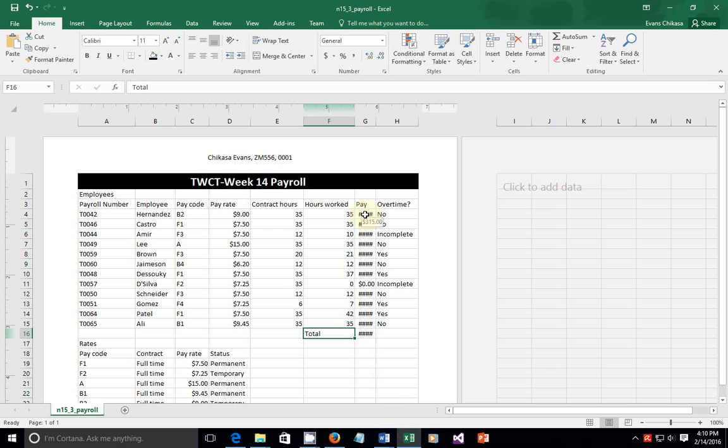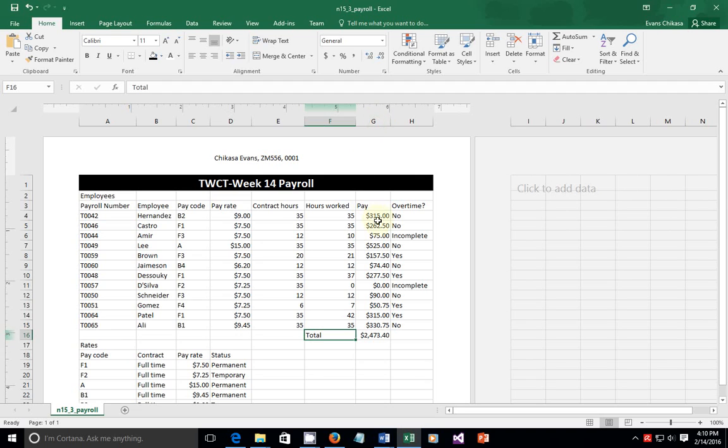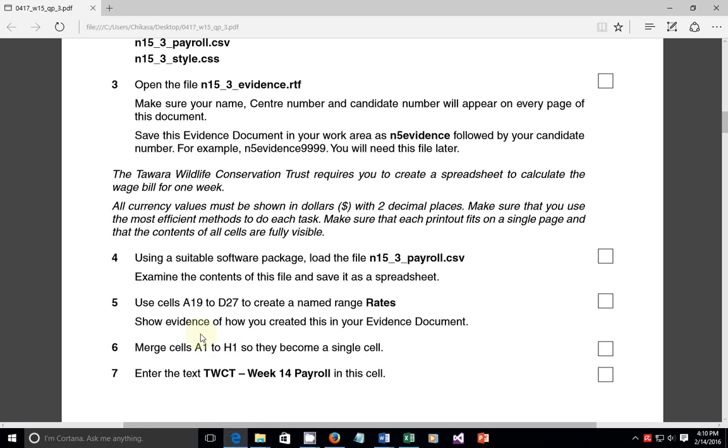So what do you have to do? You have to come back here, of course, and enlarge the cell, and you will see that the values of the cell are going to be shown here, and your total is also going to be shown. Okay, so once you do that, then that is done.